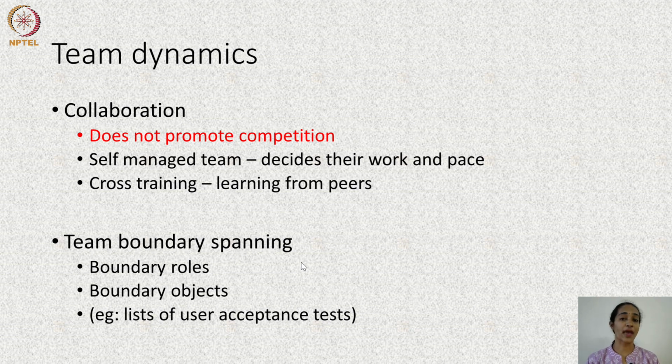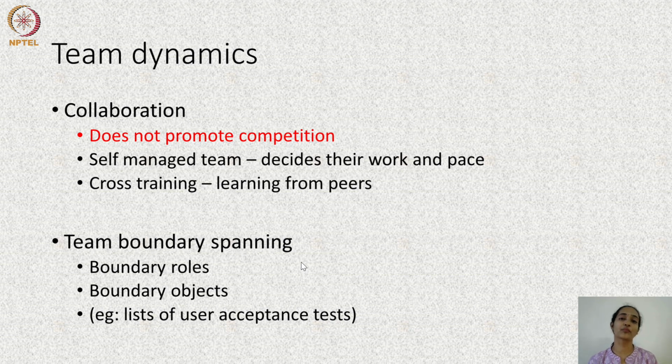One of the mechanisms to help team members achieve this level of collaboration is through encouraging cross-training, that is, learning from peers. This is easier said than done because the team members not only have to spend time on improving their technical expertise, but also they have to spend time on understanding what other people in the team are doing. And the other people in the team should also be generous enough to share their learning with other team members. So, the different members of the team have to work together to schedule these kinds of cross trainings.